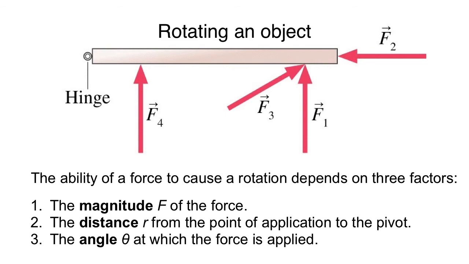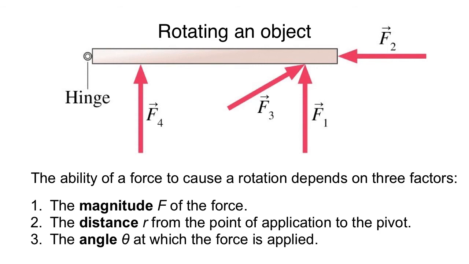And the last piece is the angle theta at which the force is applied. If I have some theta that's at an angle, it's going to be less. And we'll define these angles in a second. The best way to get a high torque, to apply the most angular acceleration to this door, is to be as far from the hinge as possible, push perpendicular to the length of that door at some angle that is basically zero, right? I want to be perfectly perpendicular to the door.